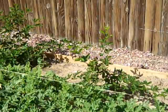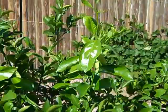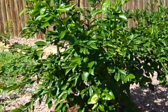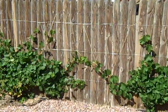This here is another variety of lemon. This is the Meyer lemon, I believe. It's doing really good. We've already trimmed it back. It's been, you know, over 6 foot tall. And just to keep the middle opened up, we've trimmed it back a little, pulled off all the suckers so that the tree can put all its energy into getting bigger, so next year we get plenty of fruit production. This whole fence here is going to be nothing but grapes all the way down.